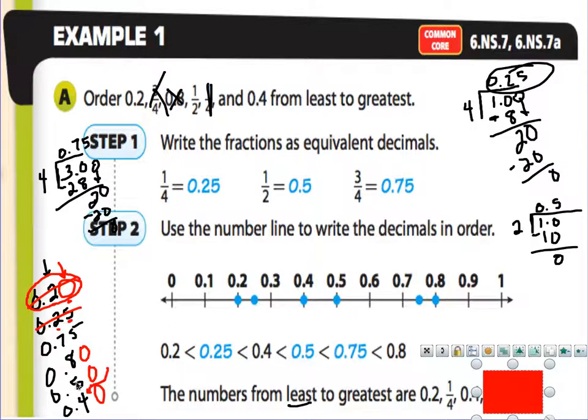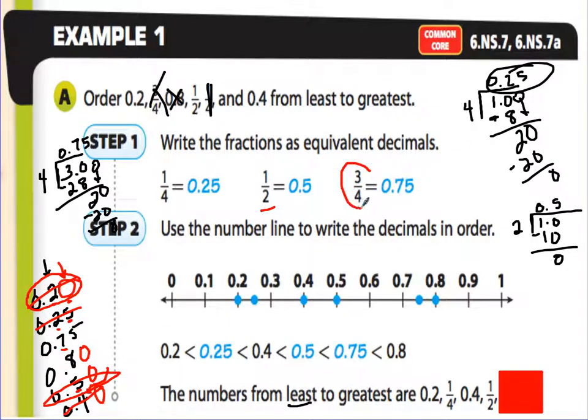And then I look, okay, so then there are no other 4's, so I look and my next one is 5, 0 and 5/10, but I know 0 and 5/10 I said was equivalent to 1/2, so 1/2 is my next largest number. Okay, and then I'm going to go ahead and cross that one off my list. So now my next one has 7 in the tenths place, and even though it goes out one further than the 8 does, because 7 is smaller than the 8, the 75/100 is smaller, meaning the 3/4 is smaller. So 3/4 is my next smallest, and then 8/10 would be my next smallest because that's all that I have left.